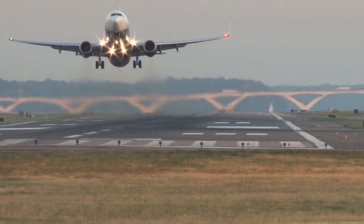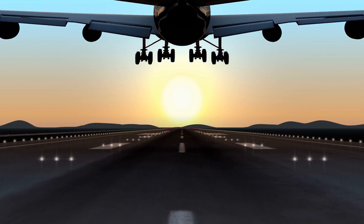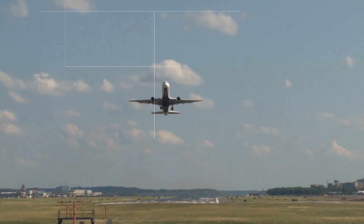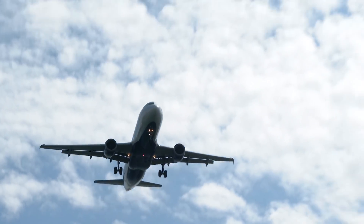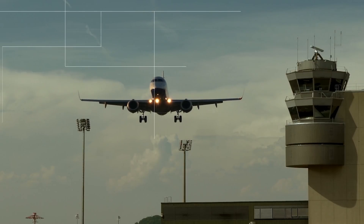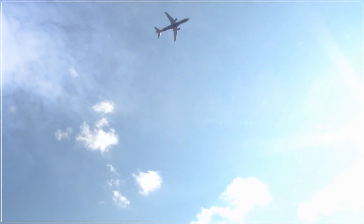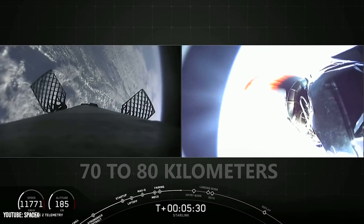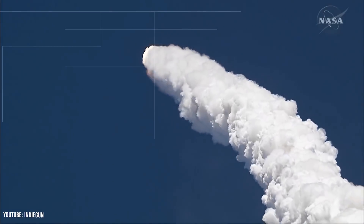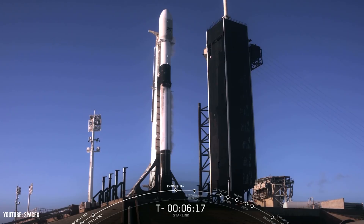But wait — planes are able to take off from an airport, circle for hours, and then just land at the airport again, no problem. How is that possible? Well, planes only travel within the Earth's atmosphere, so they're able to take advantage of air resistance or drag. In fact, if an airplane were to run out of fuel, it can fly for another 70 miles before crashing or landing. The drag force is slowing down the airplane the entire time, but it is also preventing the plane from just falling out of the sky. With rocket boosters, however, they generally separate at about 70 to 80 kilometers in altitude, and at that height the atmosphere is extremely thin. So the drag force is not going to help the booster very much in slowing down or maintaining altitude. Even after the booster falls back to thicker atmospheric levels, it doesn't have big wings designed to help it glide. As a result, all the work has to be done by the rocket booster itself.